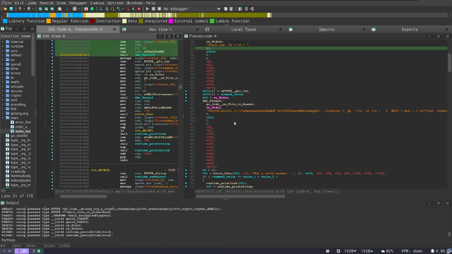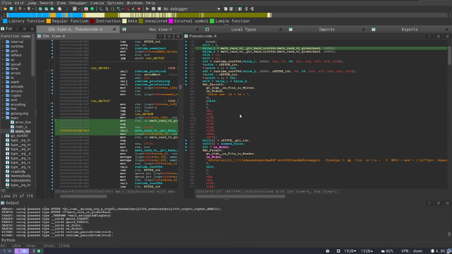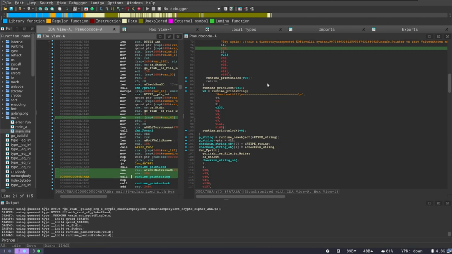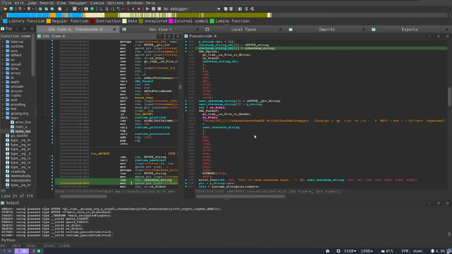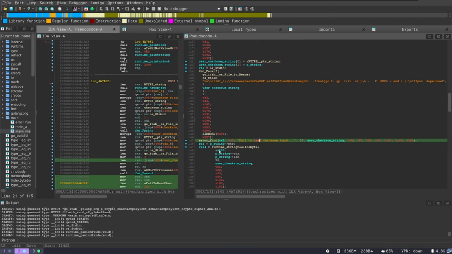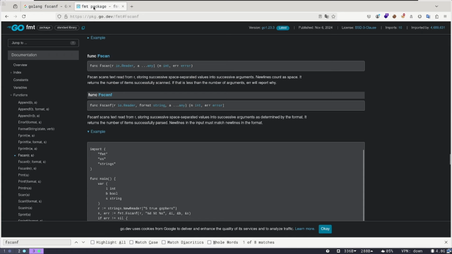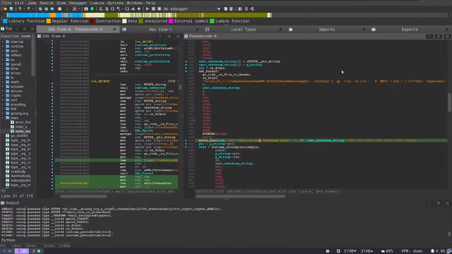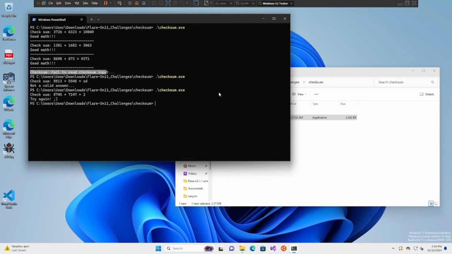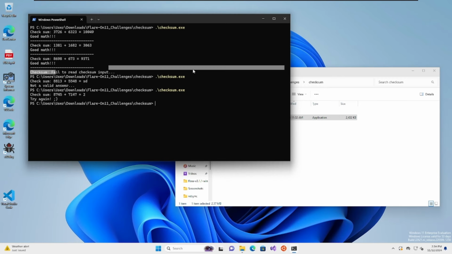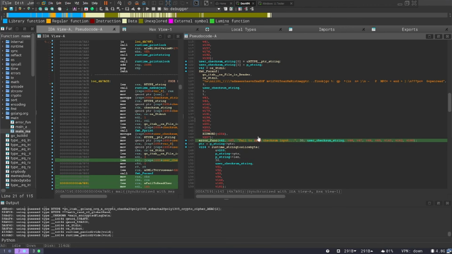That could be what's happening, because this error function seems to be just a reading issue. So this could be a reference to say, hey, we failed to read that input value, which we saw when we were reading in this, failed to read checksum input.